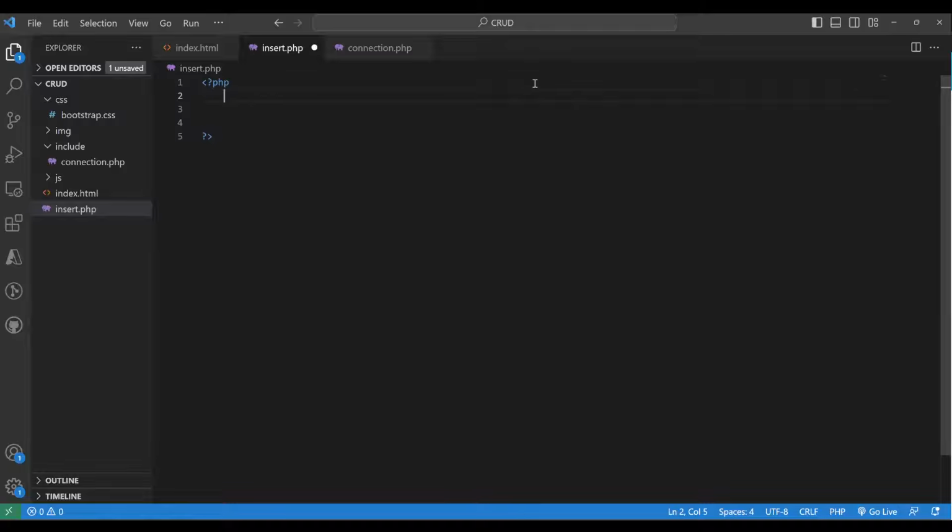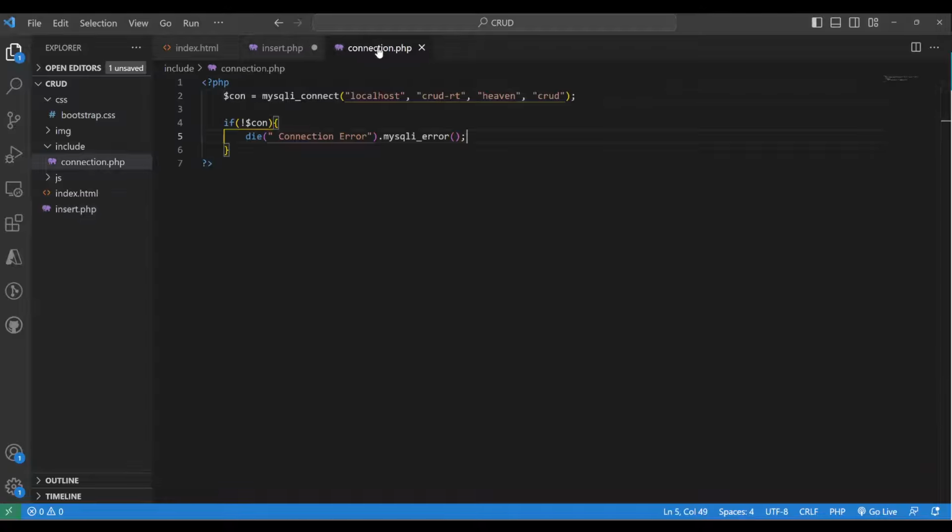Now, as I said, we can create this connection and input it in each of our files one by one. It's just a repetition, just like how we created an external style sheet. So it is best to create a connection somewhere and call on it when we need it.